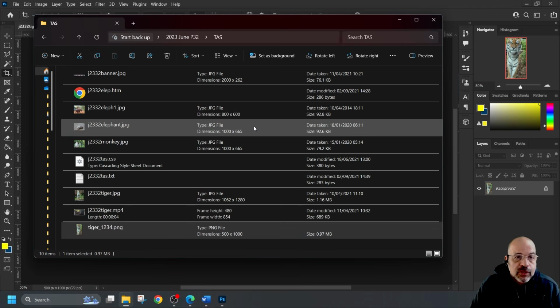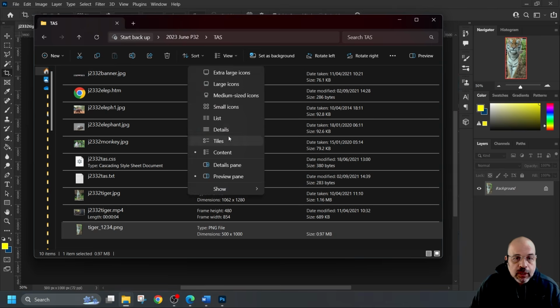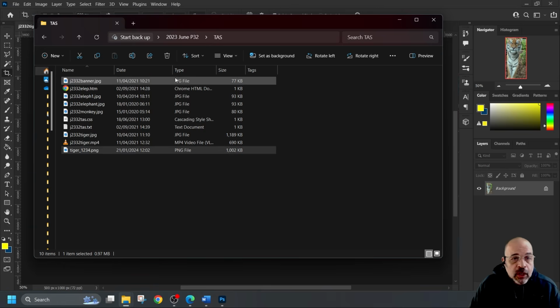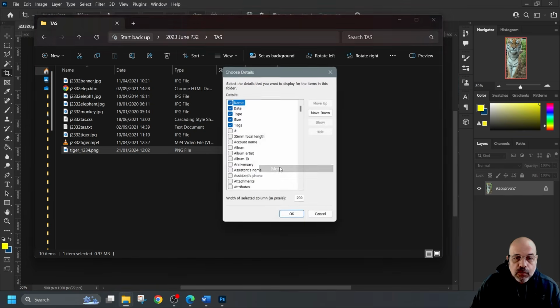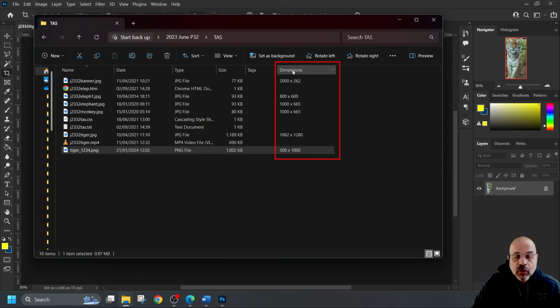One of my favorite views is always going to be the details view. So if I go to details view, you see all the file names. It's more compact. You see the file types, you see the file size, but you don't see the dimension. So if I wanted to add another field here, I can simply right click on any one of these tabs. I'm going to go to more, and then from here I can choose any one of these to add. So I'm looking for dimensions, and there it is there. If I click on OK, I've also got a column now with the dimensions of my pictures.